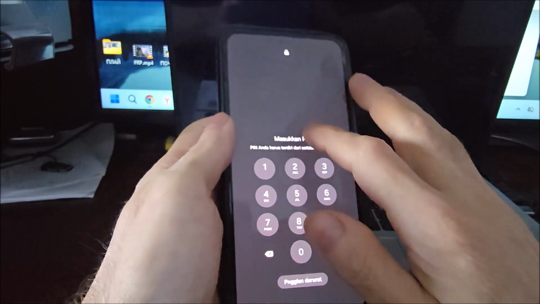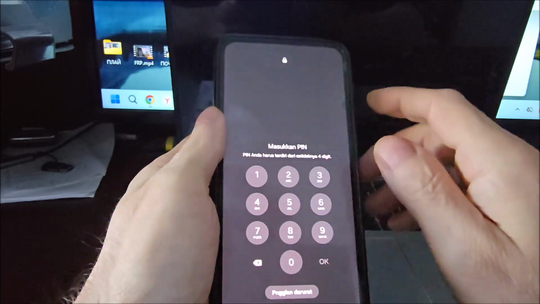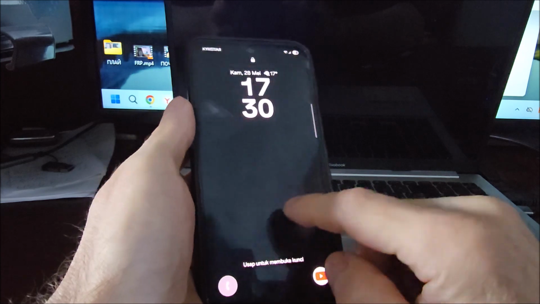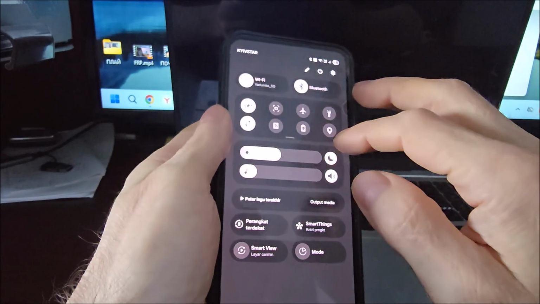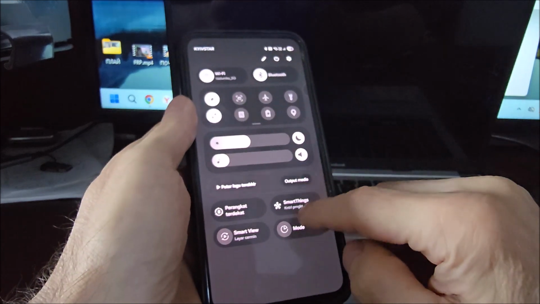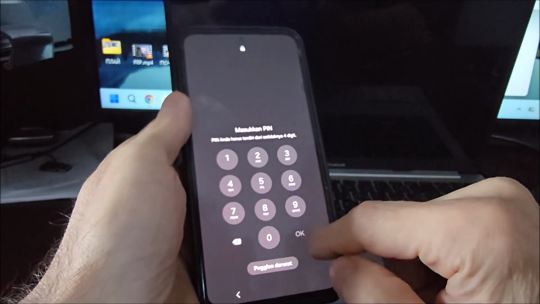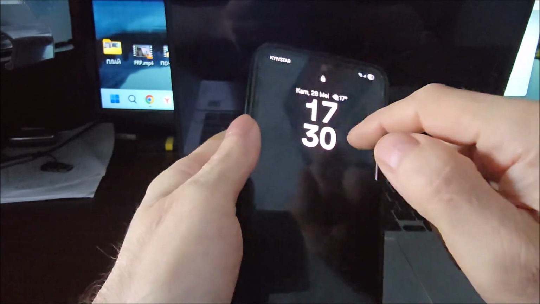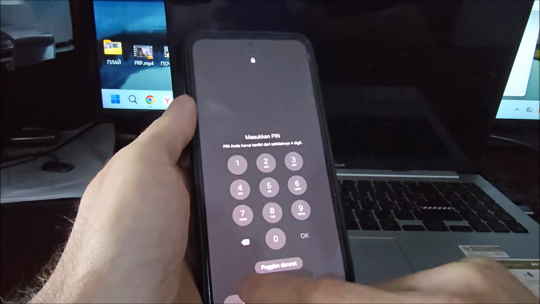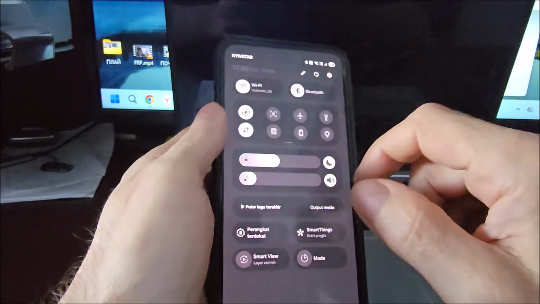I understand that not everyone is familiar with technical details, so my method is designed for ordinary people without any special skills. Yes, it's frustrating that your phone is running Android 16. On older versions, people could use tricks with TalkBack or Google Keyboard. On Android 16, those methods no longer work.